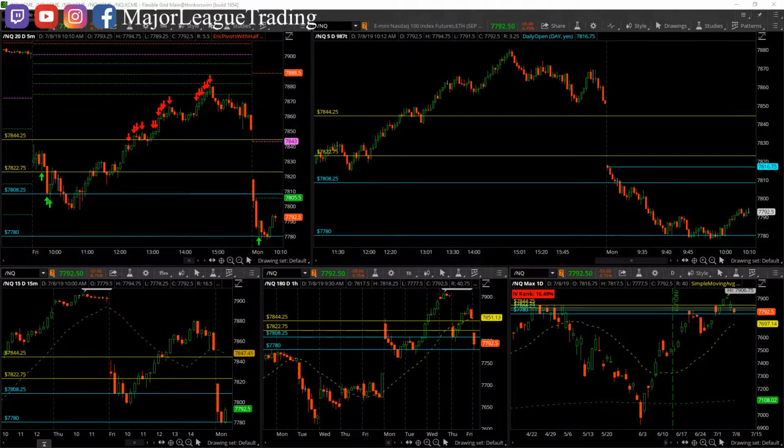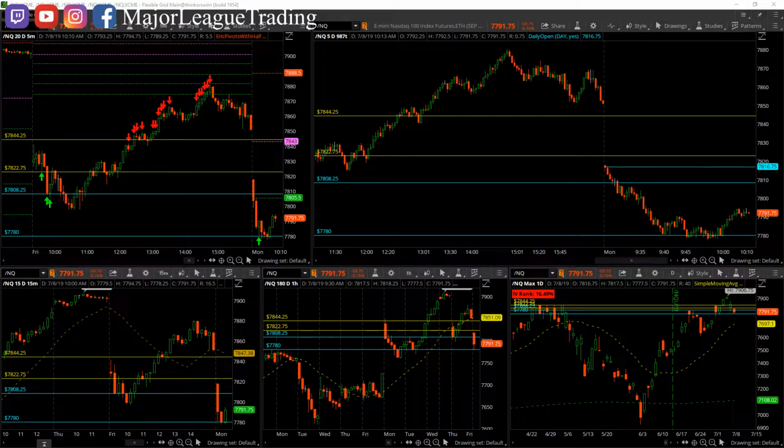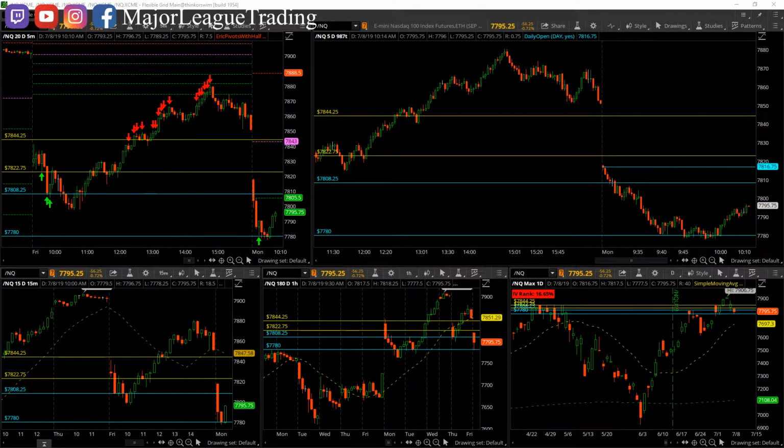How do I feel about RSI and MACD indicators? I don't have any attachments to them. I don't really have any feelings about them. For me, the chart has everything that you need, and the data that's coming from the RSI and the MACD and Bollinger Bands and whatever else is still all coming from the chart. So I don't use them personally. I know a couple plays that you could definitely benefit from. They kind of use them as a filter. But I also know some plays that you could use Bollinger Bands for as well. I just don't use them. It's just personal preference, style.